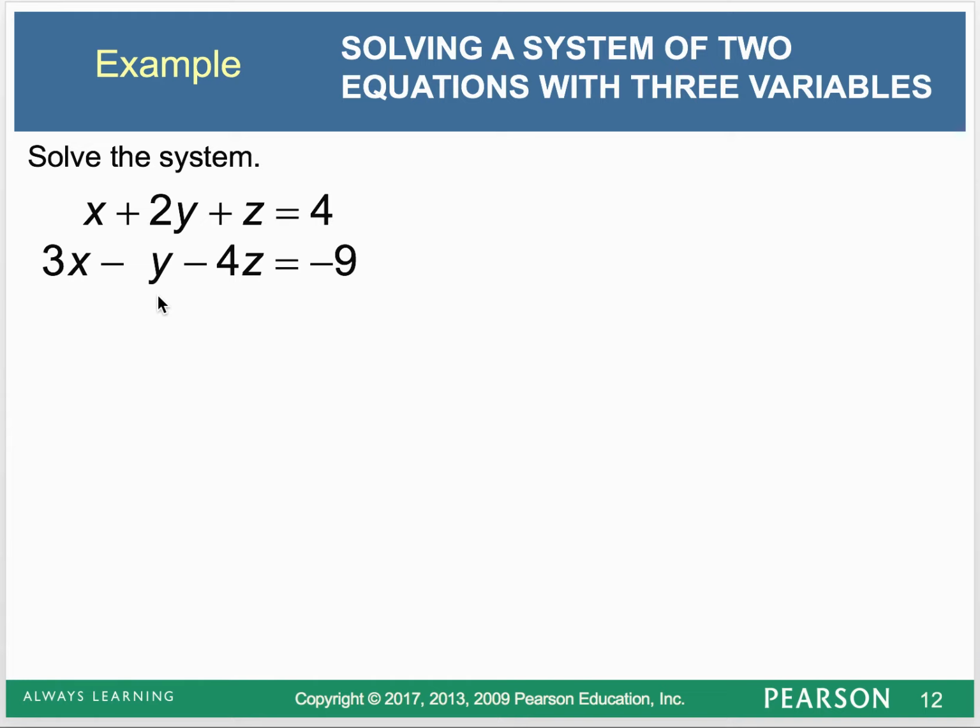All right, so same process. I'm going to eliminate the y's. Either the y's or z's would be easier. All I'd have to do is multiply this by 4, right? But down here, I just have to multiply by 2, so it keeps my number smaller. So this one's going to stay the same. And I'm going to multiply this equation by 2.